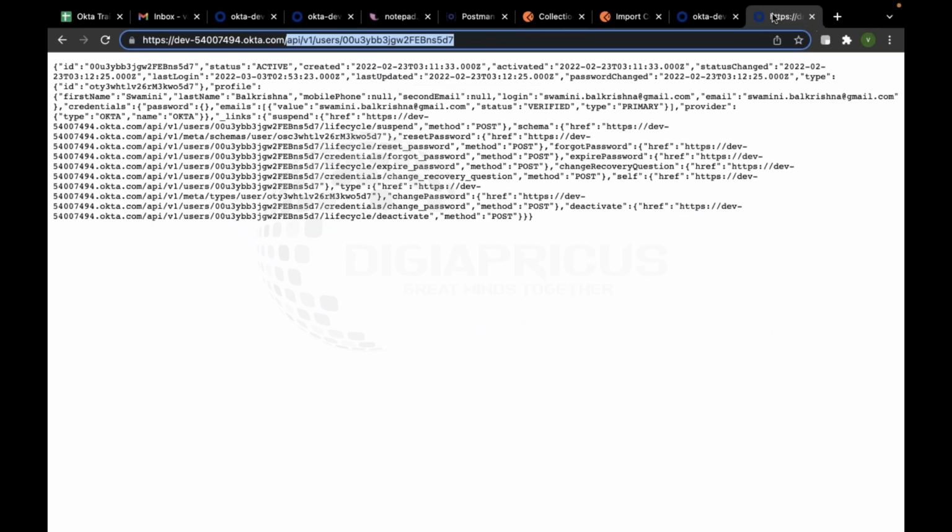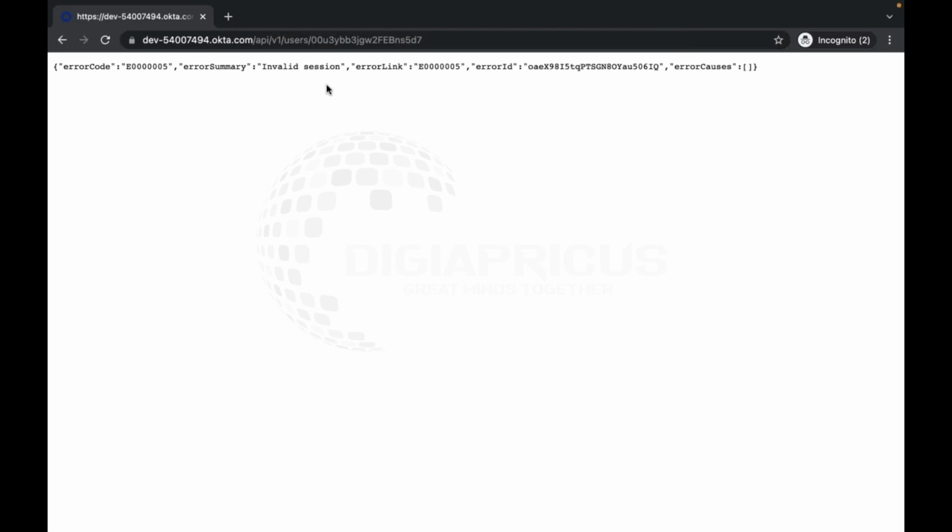If you do not have a session with Okta, you need to authenticate yourself first. Now if I go in here and try to hit it in an incognito window, I won't be able to directly see it, and it will just give me an error. Why is it giving me an error? Because it does not have a session with Okta. So how will it allow you to take data from Okta?